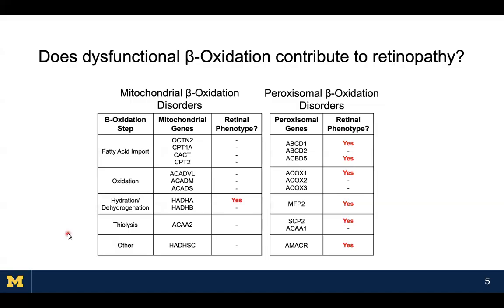Melanie is on the line and she can comment on this, since she's literally a world expert at mitochondrial beta oxidation disorders. There's definitely a range of survival, including many that live quite long but have to avoid starvation. But Melanie, do you want to comment a little bit on the range of lifespan for beta oxidation disorders?